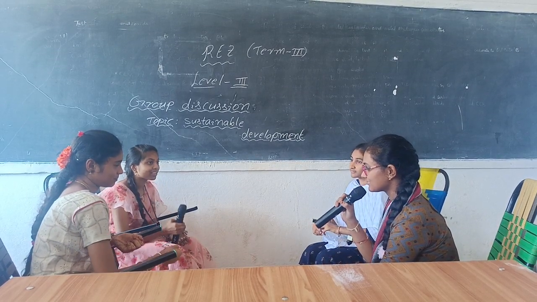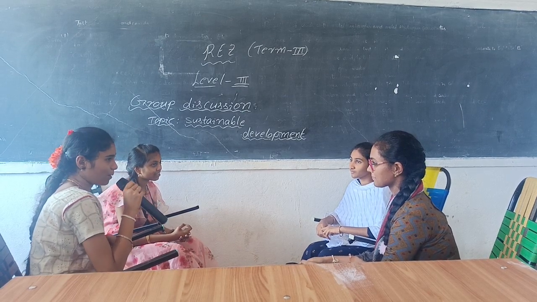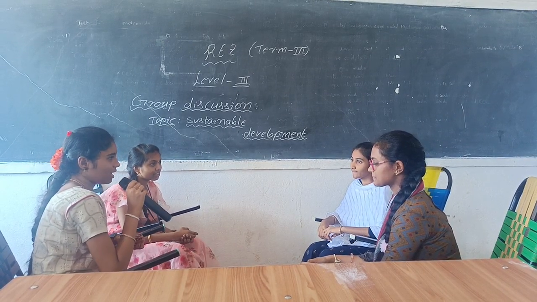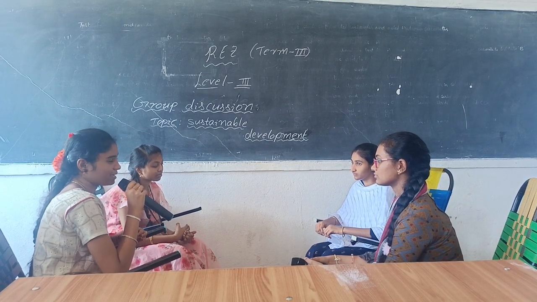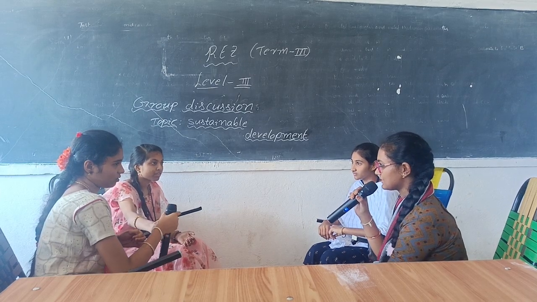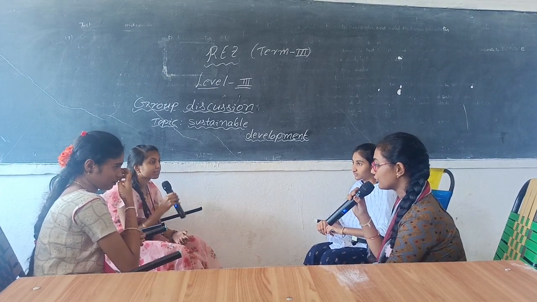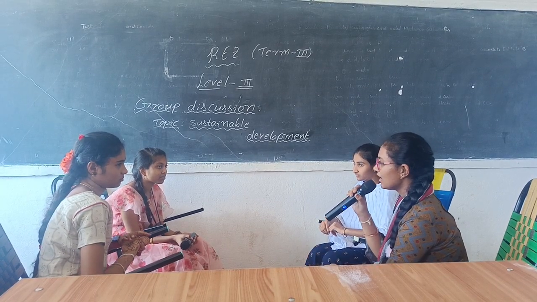Can you say again? The people who are living there don't have proper money, so they have implemented the sustainable goals. They didn't have proper basic needs also. Yes, they don't have proper basic needs, as well as they don't have food. So only for that they have implemented the goal zero hunger.